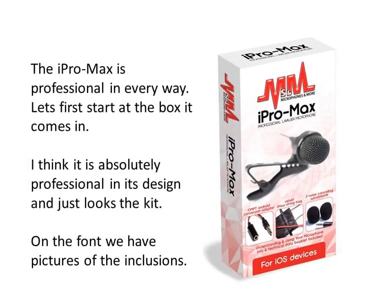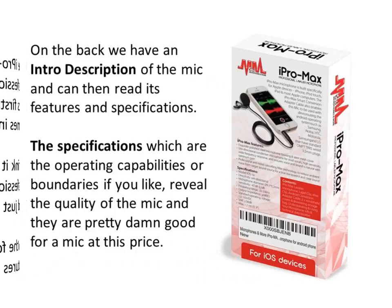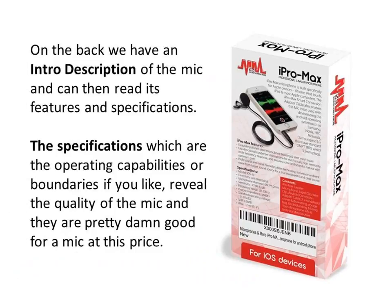The iPro-Max is professional in every way. Let's first start at the box it comes in. I think it's absolutely professional in its design and just looks the part. On the front we have pictures of the inclusions. On the back we have an intro description of the mic, which then lists its features and specifications.